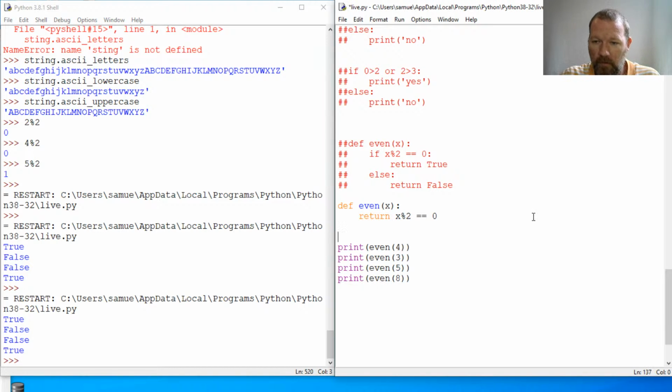So if I wanted to then do odd, how would I do that? Odd, x, let's do y. Then return x modulo 2 not equal to 0.